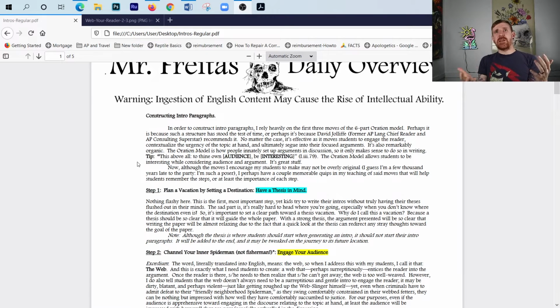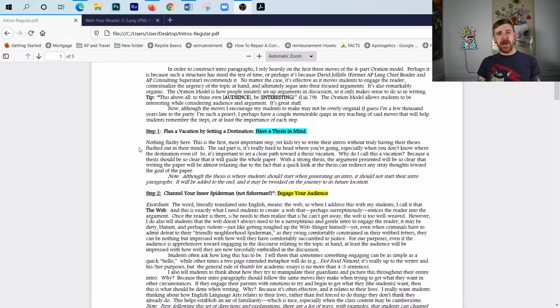Once again, for the example that I'll just kind of articulate through here, we want to go out to the movies on a school night. And we know that our parents would say no, or our guardian would say no. So we just want to say, okay, I've got it in mind, but we're going to put it aside for right now. Step 1, have your thesis in mind. We move to step 2.